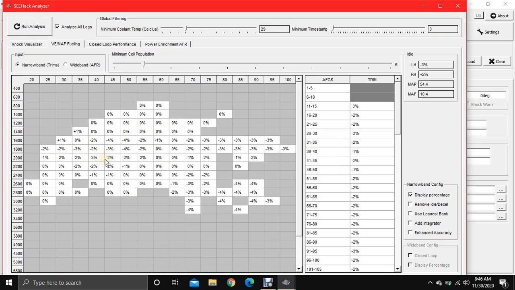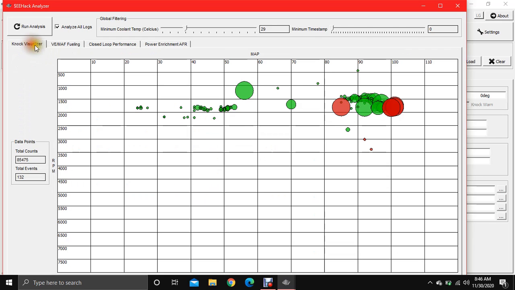So this is what my car was doing on the highway. It was trying to take away 4% fuel right here, which ain't nothing. I mean, it's better to be a little rich than it is to be leaner. And then this is going to be your mass air stuff right here. This is the VE table. So this is going to be MAP. And then this one's going to be your mass airflow sensor right here. Again, you can do the knock visualizer too.